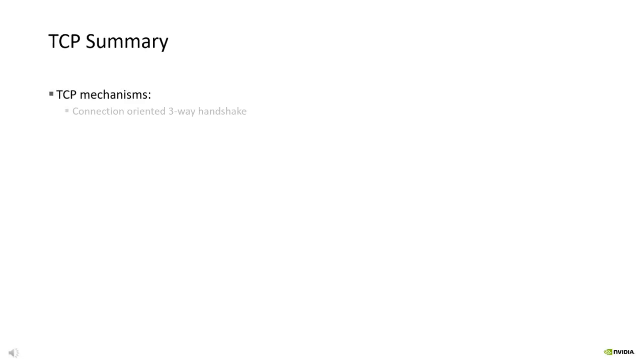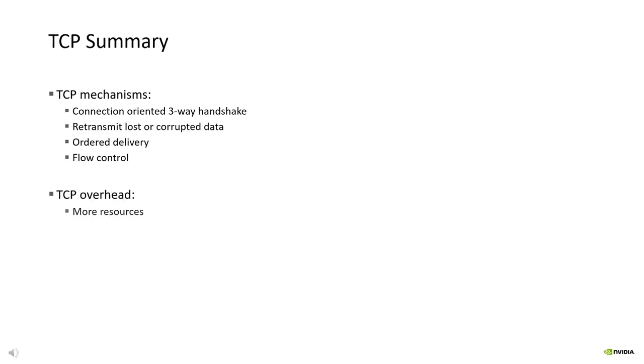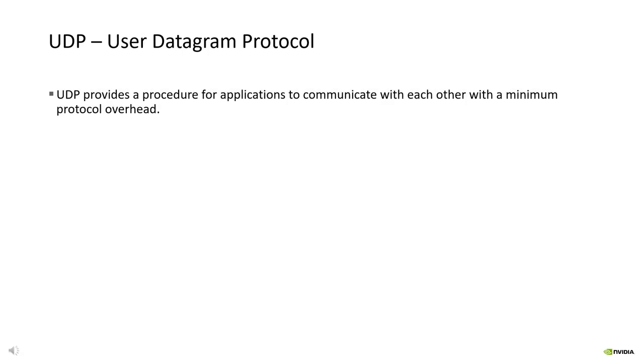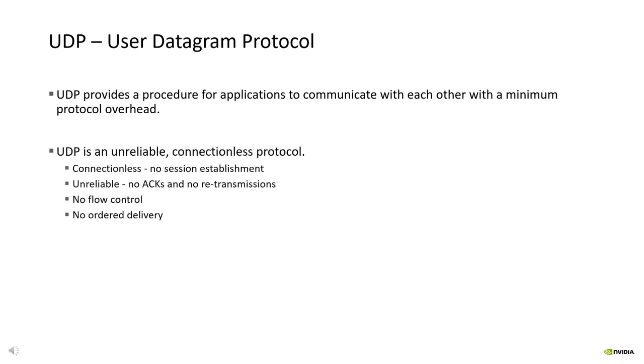We have covered many mechanisms supported by TCP to provide reliability, but it all comes with a price, as TCP consumes more resources, uses more network bandwidth, and results in a slower transfer. User Datagram Protocol, or UDP, on the other hand, allows applications to transfer data with minimum protocol overhead. With UDP, data is continuously sent to the recipient, whether it is ready to receive it or not. Retransmission of lost data is not supported, and packets may arrive out of order. UDP avoids the unnecessary overheads of TCP transport. It is incredibly efficient in terms of bandwidth and much less demanding of poor-performing networks as well.